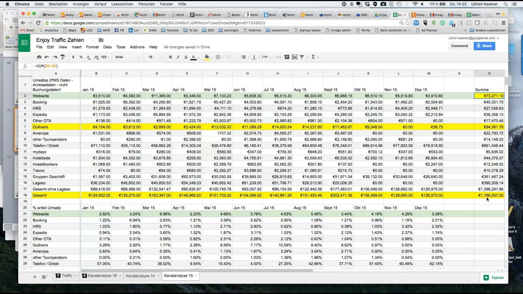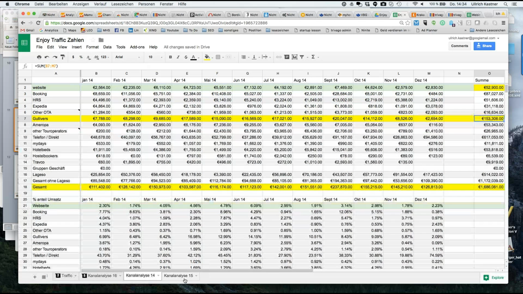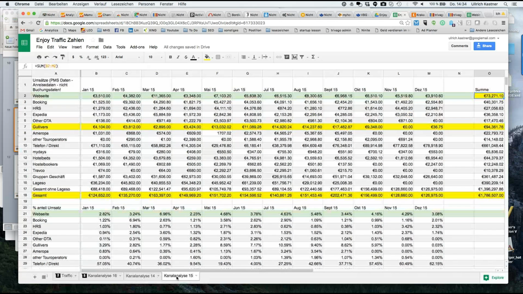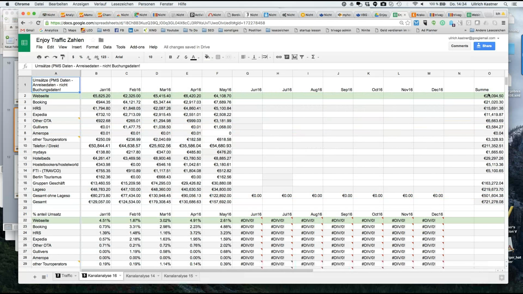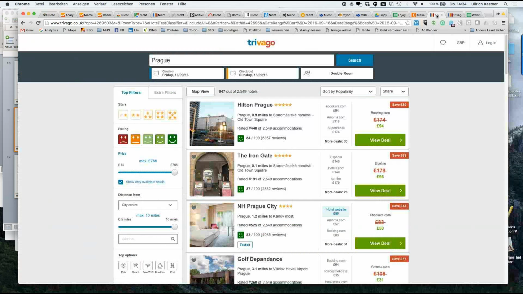The total revenue of the hotel went up compared to the previous year. And you can see, for example, how much revenue went into the website compared to the year before. It went from 50,000 to 73,000, and other channels also substituted, obviously, the loss of the wholesaler. And in 2016, we're going even further, because even more business is going into other channels. So the big question is always, how much and how does business travel?